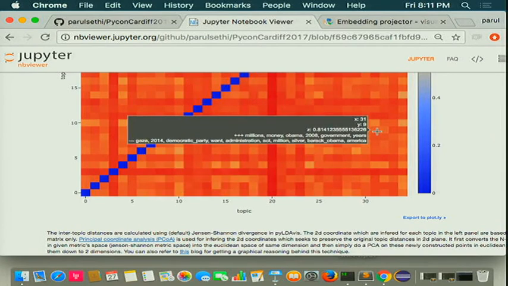the first thing is the x. It means topic number 31, y is topic number 9, and z is the value of distance between them.